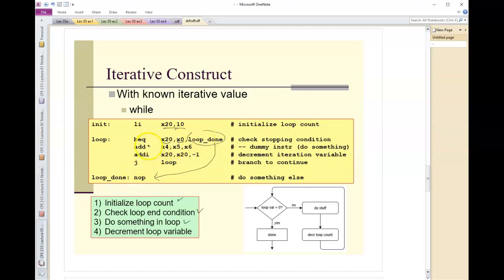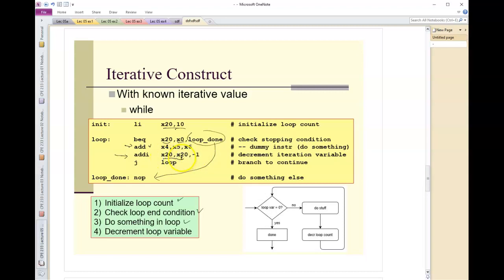It drops down to this instruction, which is some chunky add instruction, no big deal, but this is the important one. This is the body of the loop. This is kind of the loop administration. I typically use that word a lot. Essentially, I'm decrementing the loop count. So this is a decrement operation.